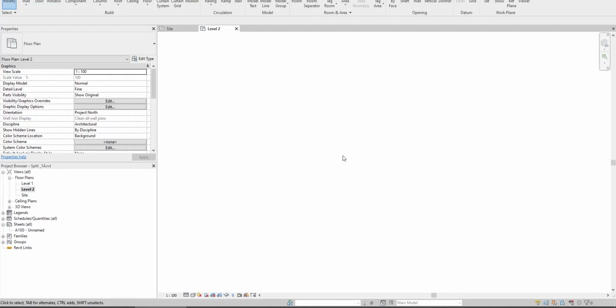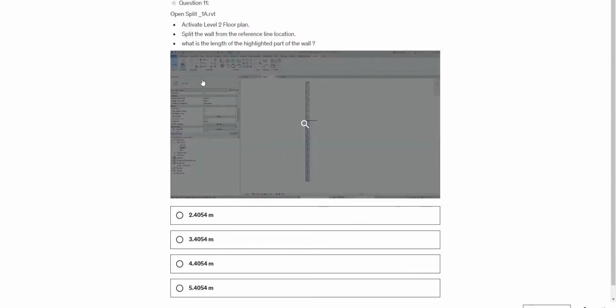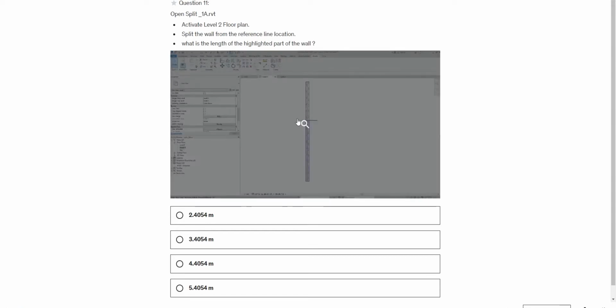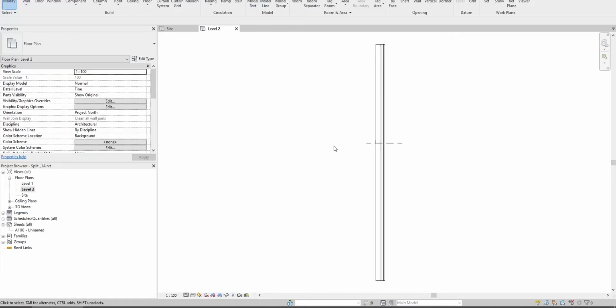Here we cannot see anything, so we will just double click on the scroll so that it zooms to all the elements. Here it says what is the length of the highlighted part of the wall. I should split the wall first from this reference line and then get the length of this.